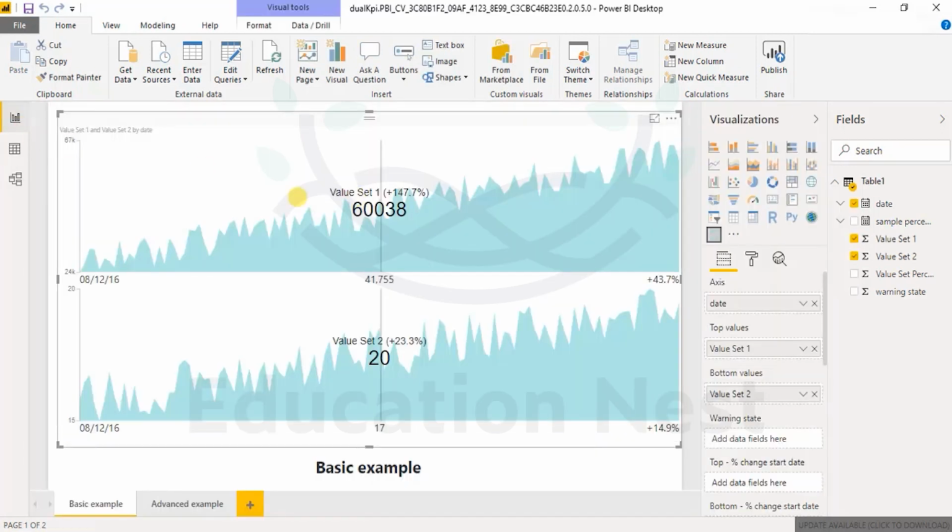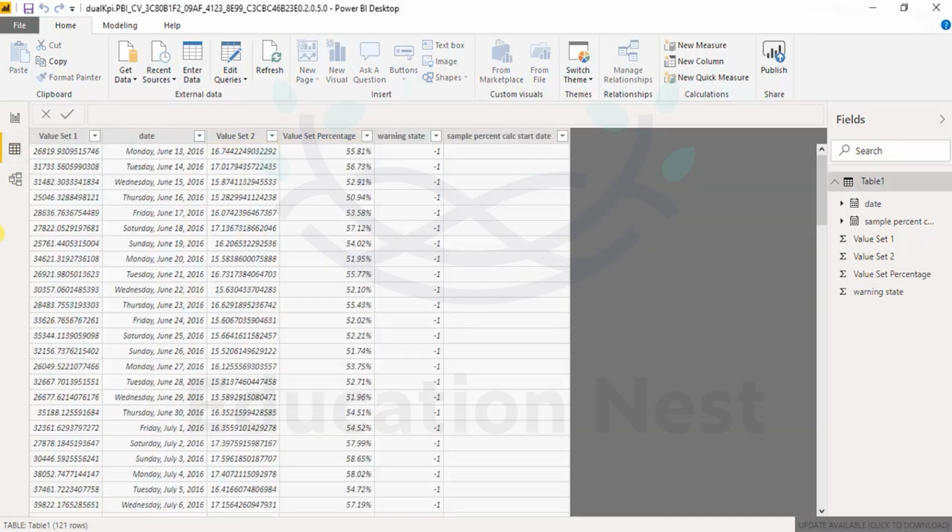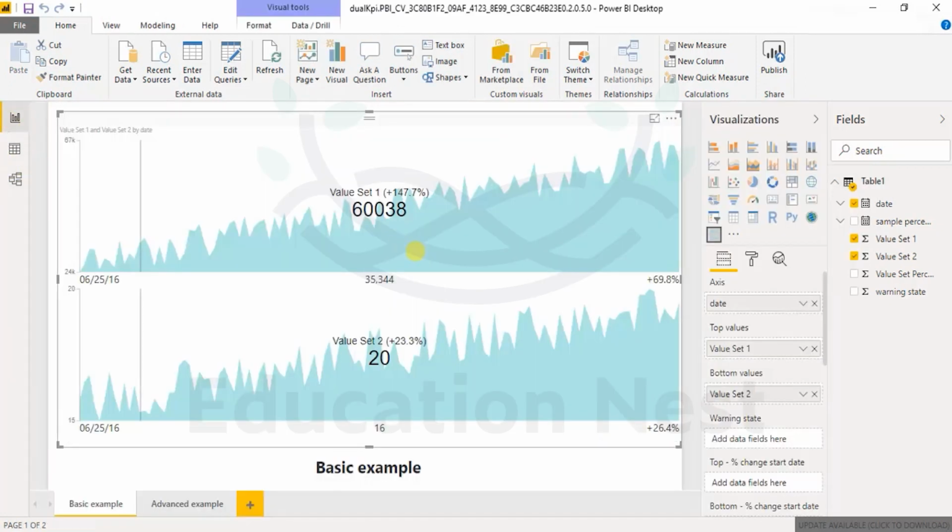Basis this, if you want to make a chart, what you would do is map the date to make it the x-axis of the sample. You would take the columns of value set 1 and value set 2, ensuring that both of these columns have dates. So in this example, since we are referring to a single table and every row has a date and value set 1 and 2, this makes it possible to make this chart, right?